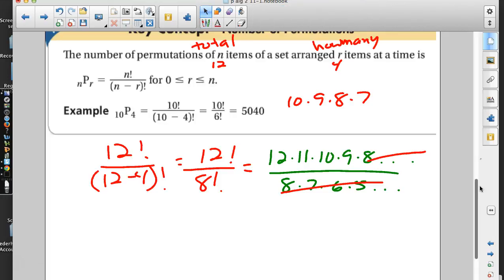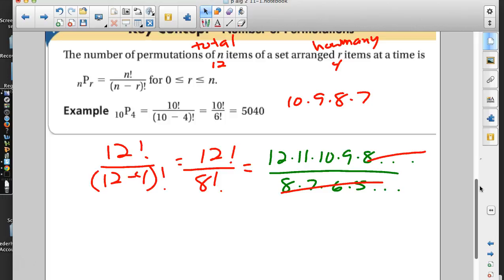And I don't know if you noticed this before, but that's also on our graphing calculator. Underneath math, probability, look at number 2. There's permutations right there. So if we wanted to just turn it over to the calculator and turn our brain off, what we would do is say, okay, if I want 10 P4, I'm going to punch in 10, math, probability, number 2, and then I'm going to punch in a 4. That tells the calculator that the n is 10 and the r is 4. Gives me the 5040.